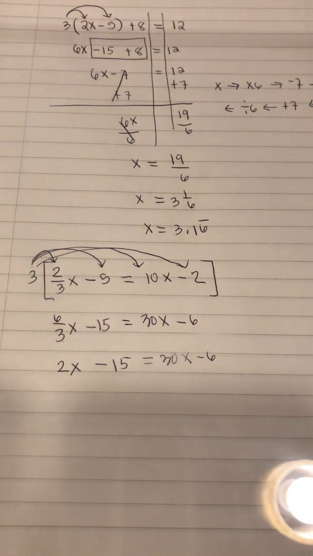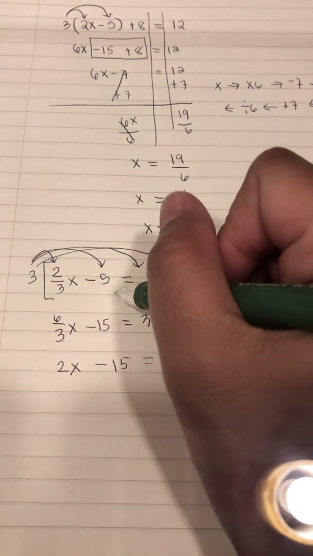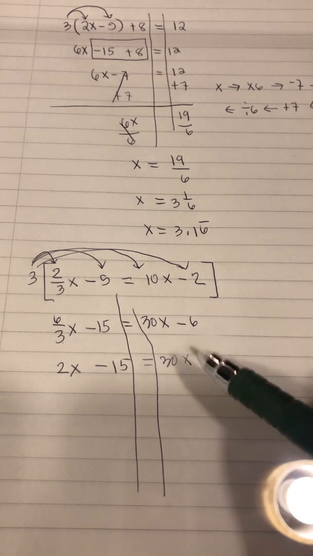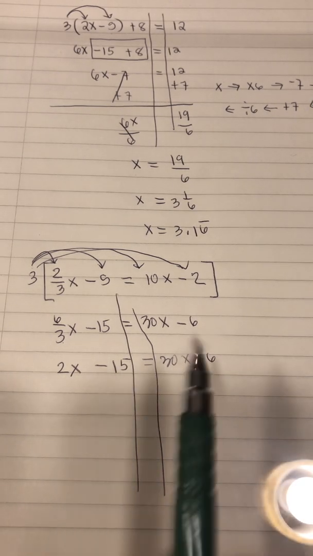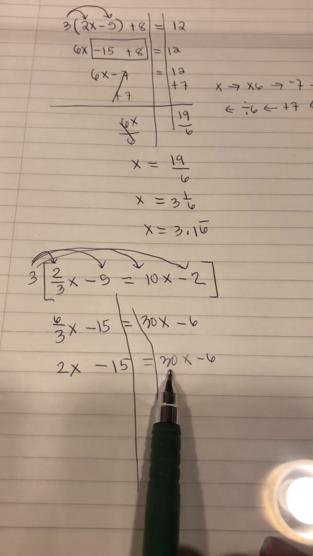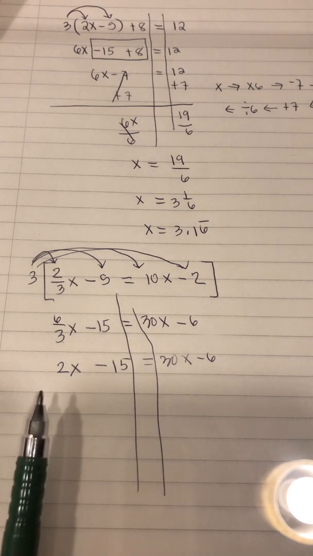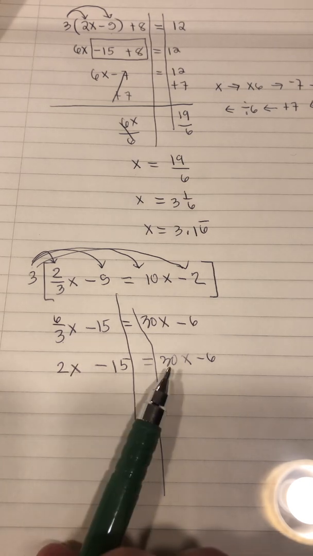Now the next thing we have in our checklist is combine like terms from the same side of your equation. In this case, there's nothing to combine here. There are no like terms here to be combined. So now the next checklist item is get rid of all the x's except for just one. So which one do you want to get rid of? You want this one or the 30x?